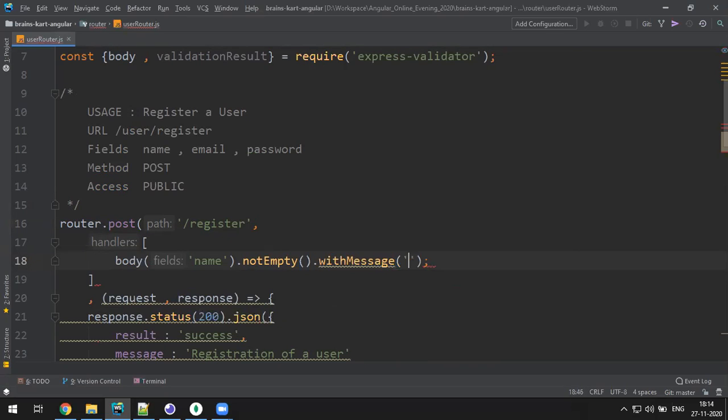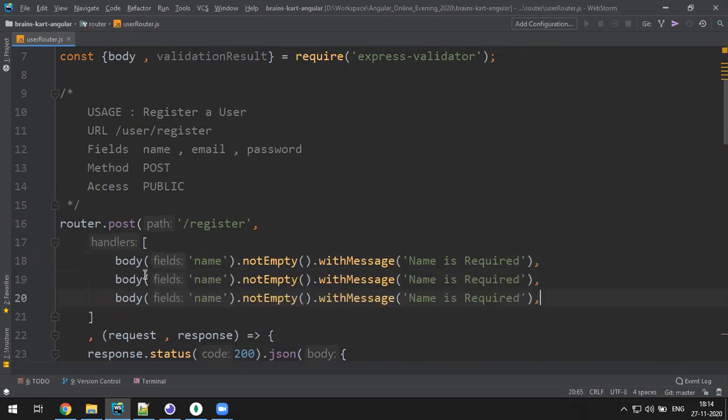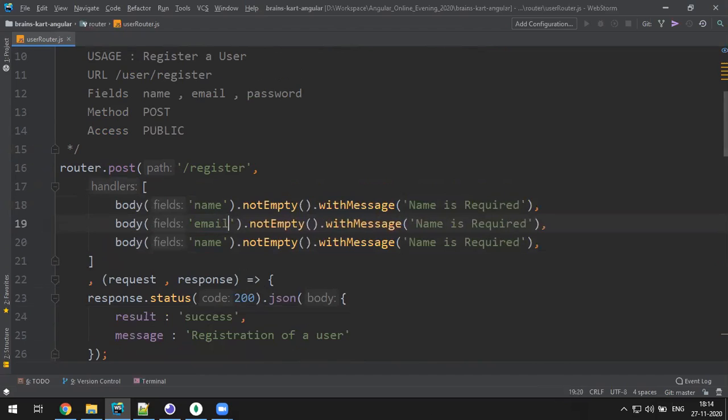The message will be, sorry, no semicolon, name is required. The same way for email: email is required. And this is for password: password is required.